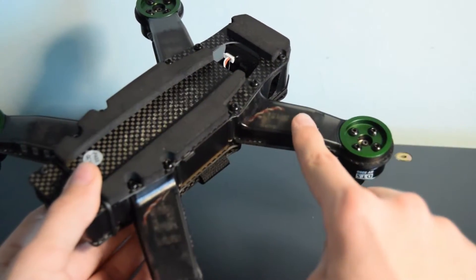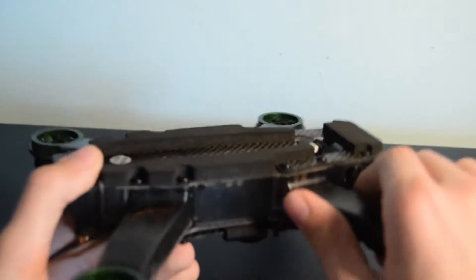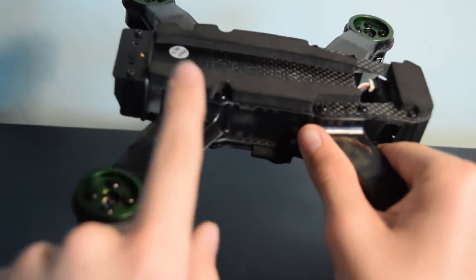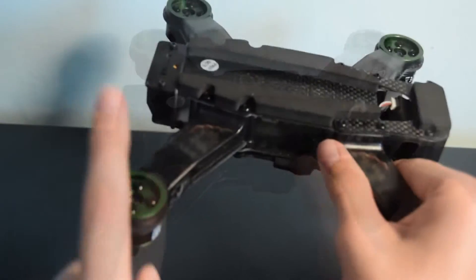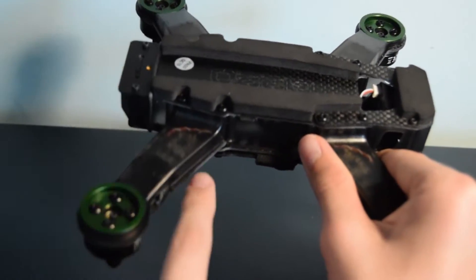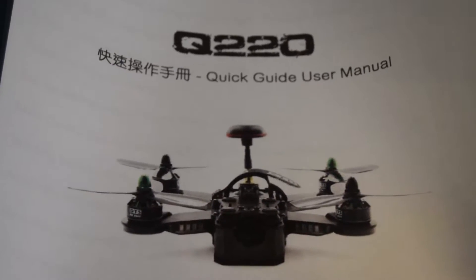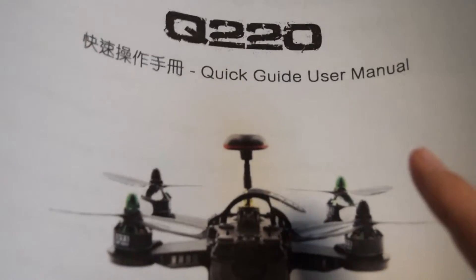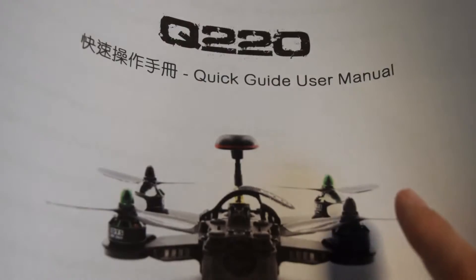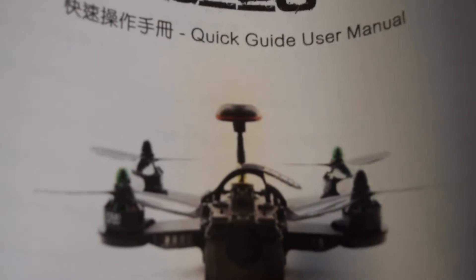There is a lot of plastic on the sides, however you can take this off if you want it to be much faster — Zonder Hobbies have said you can take it off to make a much higher performance quad, though it is good for the durability to have them on. There isn't a user manual included on paper in the box, but I'd recommend Zonder Hobbies include one as they are useful. It is available on the internet though so you can still access it.